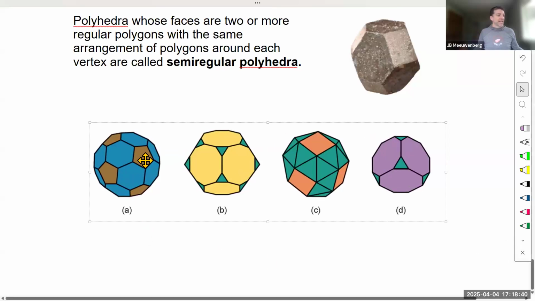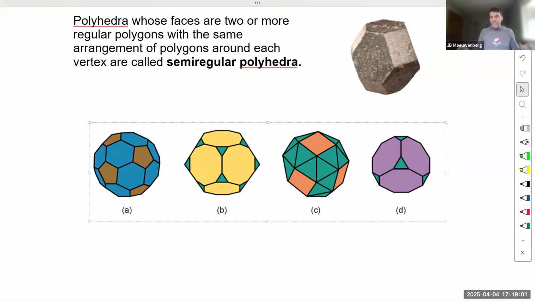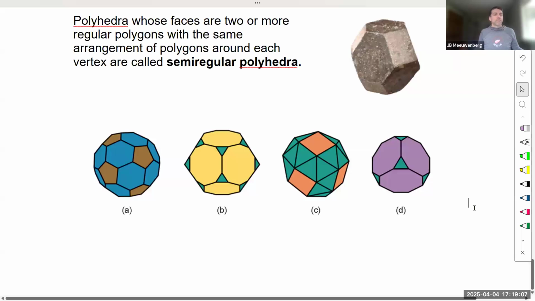Right, you'll notice hexagons and pentagons. I think this is octagons, 1, 2, 3, maybe not, 1, 2, 3, 4, 5. No, that's decagons and triangles, squares and triangles. This looks like it's octagons, 1, 2, 3, 4, 5, 6, 7, 8, and triangles, octagons and triangles, right? So those are really interesting combinations that can also be used for various building structures.